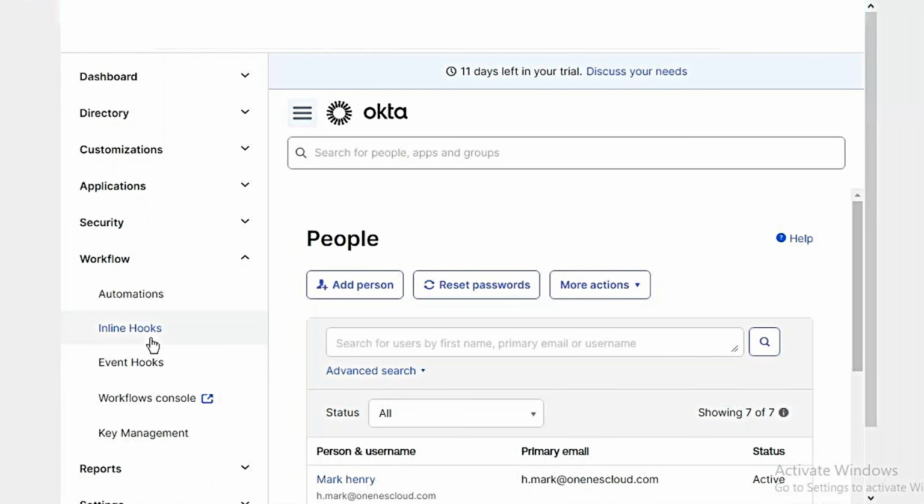Now, what exactly are hooks? Hooks are basically anchors. It means it will trigger whenever we want, according to the administrator or the developer in Okta.